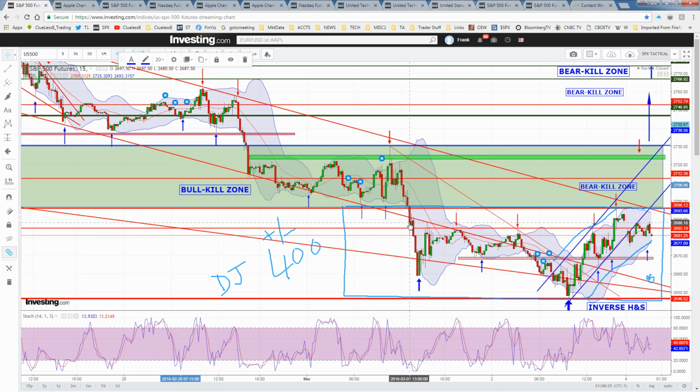I did a couple of short SPX SPY trades on my side. There is no way, and I want to make a point of that, in extremely fast volatile markets where things are happening in minutes, will I put out alerts on the short side or on the long side. Why? Because the reaction time is going to be so fast that I won't be able to tweet out, sell this here, buy this here, take profits here. That's why I put out my charts.